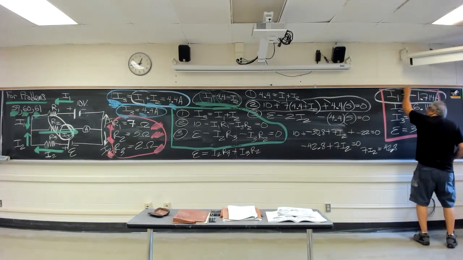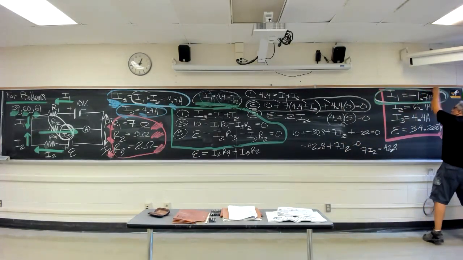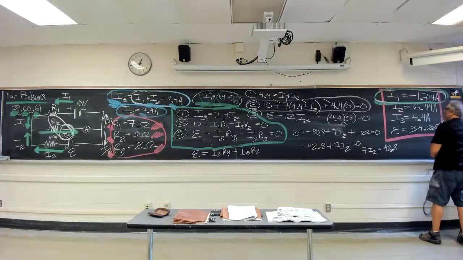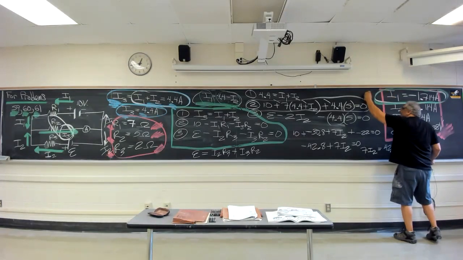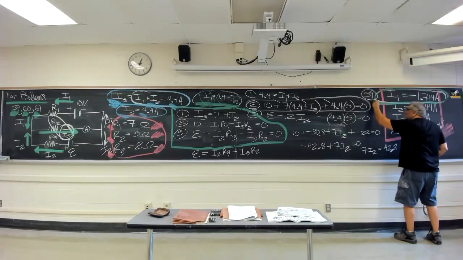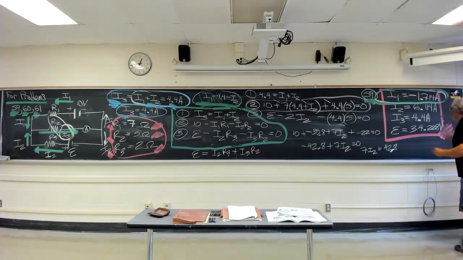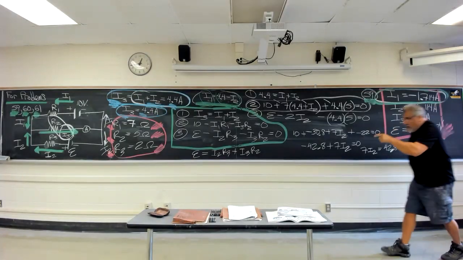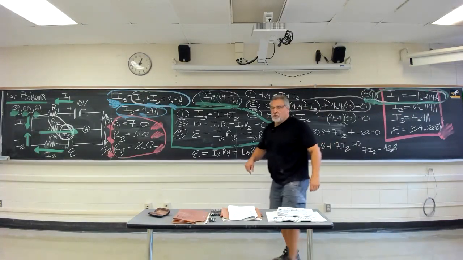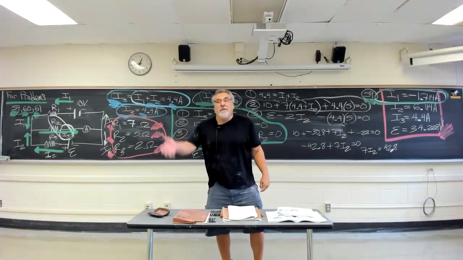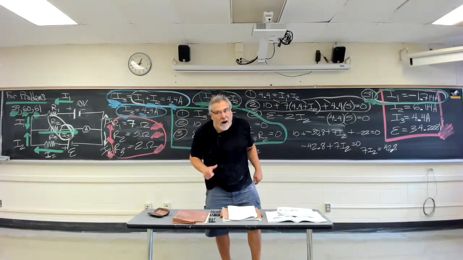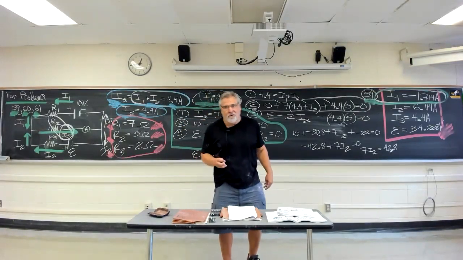Okay, they want to play it like that. They said 1.7. They said negative 1.7 is what they said, and that's for 59. Fine. If you're going to keep that direction, you do have to call it negative 1.7. If you change that direction, you have to call it positive 1.7. There's a lot you have to do.